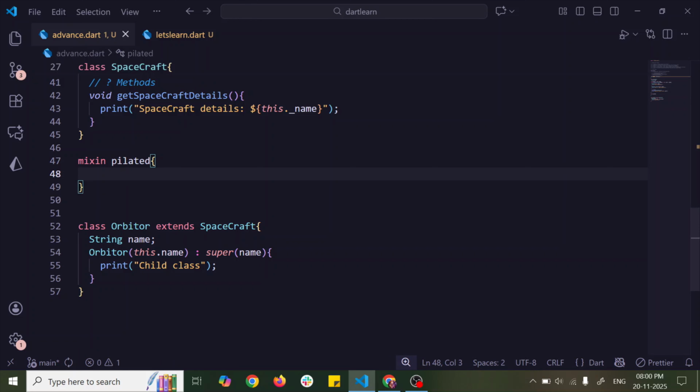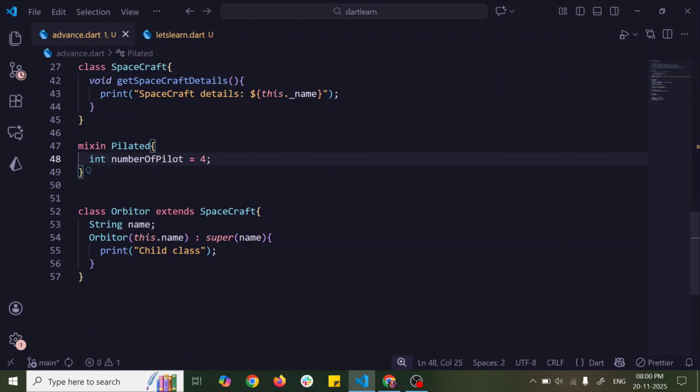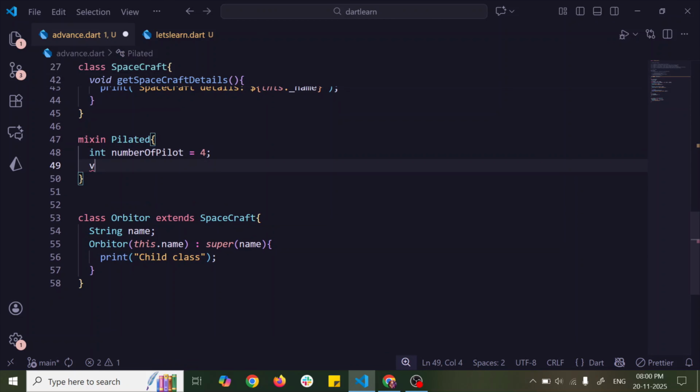In this we can declare variables. Let's say int number of pilot. Mixins can give you features wherever you want. So we have the piloted mixin. We have a number of pilot variable, and we can say void details.